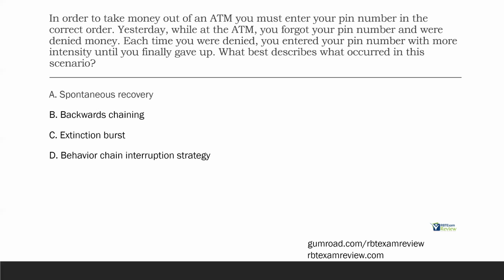Okay, so think about it, right? It's kind of a vague question, right? So you're at an ATM, you're entering your PIN number, which typically does what? Typically provides your reinforcement as you can now start to take out money. Today you forget and you're not getting reinforced, right? You're no longer getting that reinforcement of correctly entering your PIN. So what do you do? You start entering it with more intensity, right? Banging on the numbers, hitting the numbers harder, pushing the numbers harder, okay? Until you finally give up.